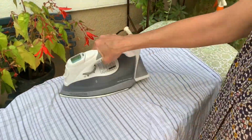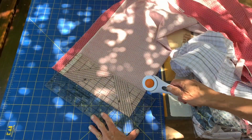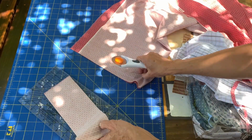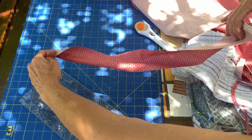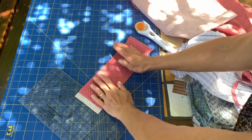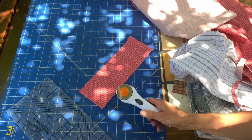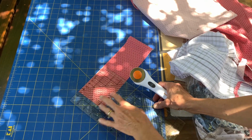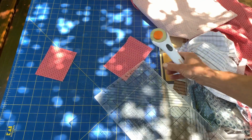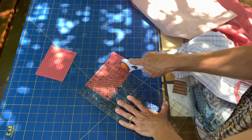So first, after pressing my fabric, and as you can see, I've got my husband's shirt there. I'm still using some of that for my quilt blocks. I cut my pieces. So this is a 3.5 inch wide strip that I'll cut into 4.5 inch segments. And I hope you can't hear too much of that background noise, but the show must go on. So 3.5 by 4.5, 4 times. I'll need 4 of these rectangles.